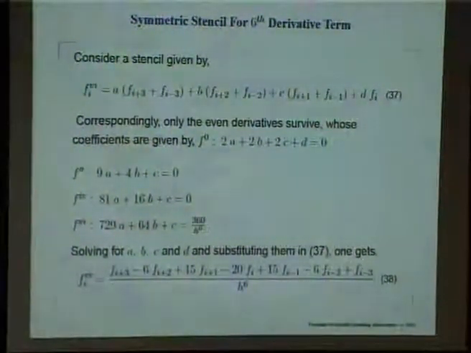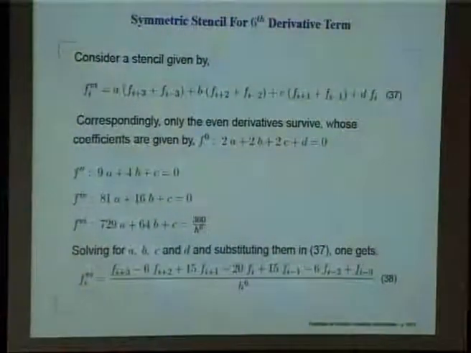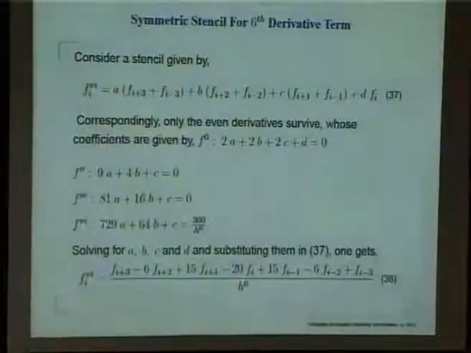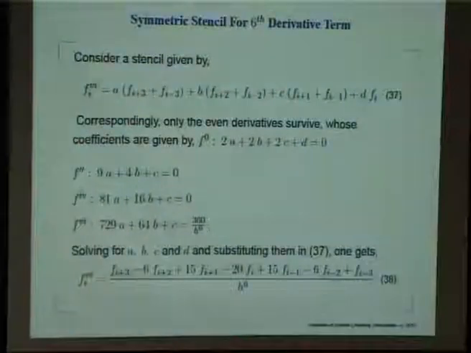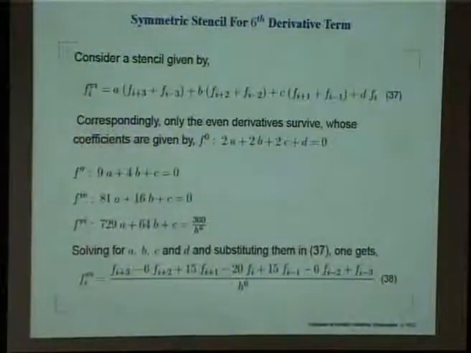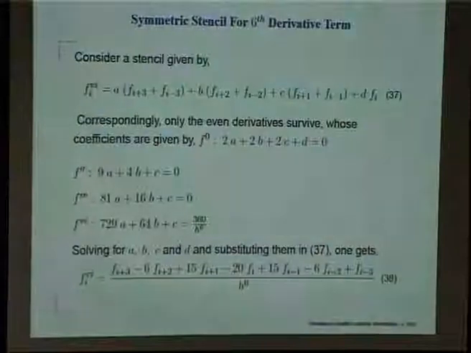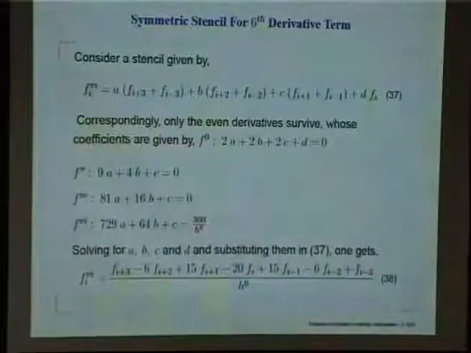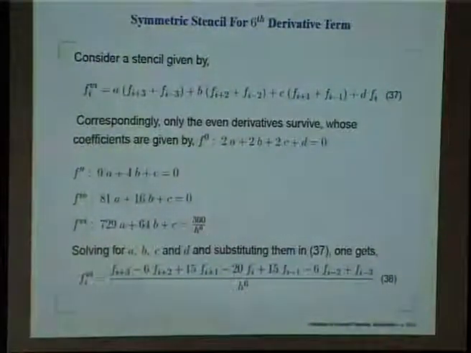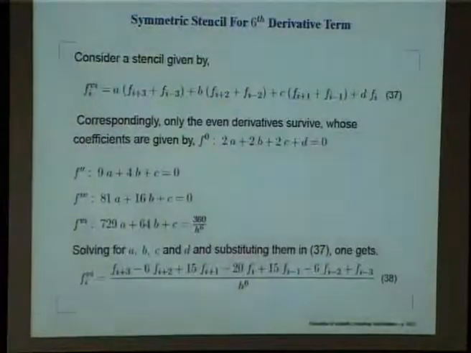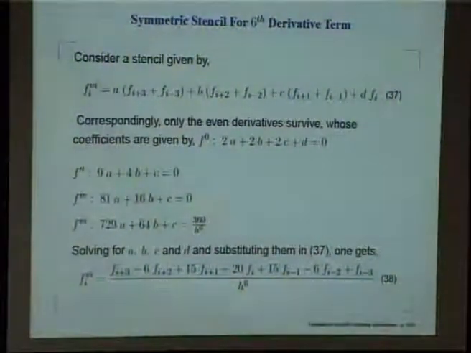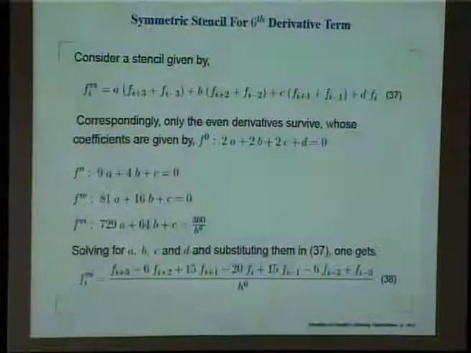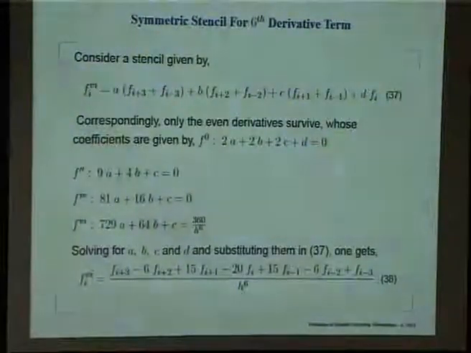So, when we add this up, what will happen? The odd derivatives will disappear, and all you would be left with are the even derivative terms, including the function. So, if I look at that, the function value f I has of course d coming from there. From here I will get 2 c, from here I will get 2 b, and from here I will get 2 a. That is your first equation. So, this is the f of 0. Now, the second derivative term of course will come from each one of them except the d term, and this is what we get.